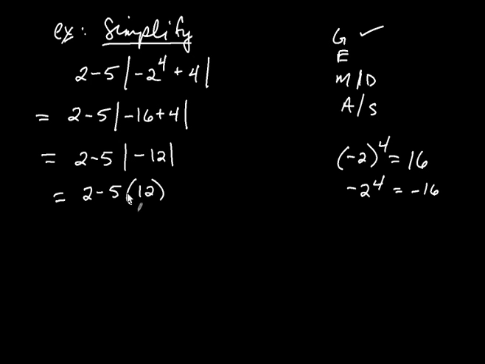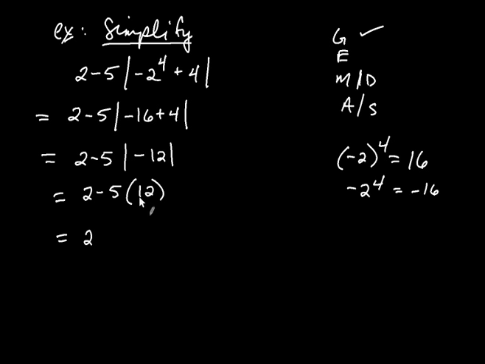Notice how I change to parentheses — that's because you still have multiplication, and I didn't do the subtraction yet because I just finished G in GEMDAS. Now I move down the line — no exponential expressions. For multiplication, you can view the negative as going with the 5, and negative 5 times positive 12 is negative 60, written as minus 60. And now 2 minus 60 is equal to negative 58.